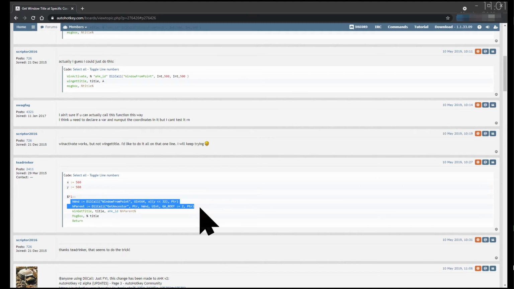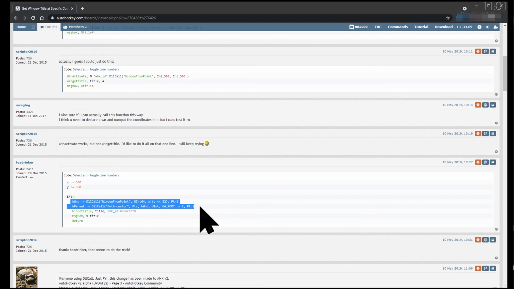I've been previously passing two arguments, X and Y. Since the WindowFromPoint function only looks at the first argument, it was only seeing the X argument. It totally ignored the second argument, which contained the Y parameter. It was looking for the Y parameter in the most significant 32 bits of the first argument, but they were all 0. So therefore Y was assumed to be 0 by the function.